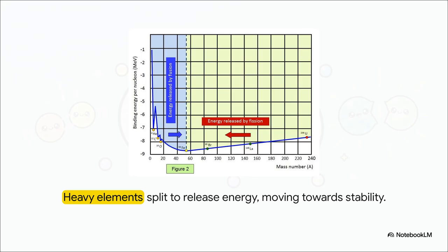The protons literally want to rip the atom apart. So, to reach that stable peak, these heavy elements undergo fission. They split apart into smaller, more stable fragments, moving leftward down the curve toward that valley of stability. And the crazy part? When they split, they release all that excess binding energy.